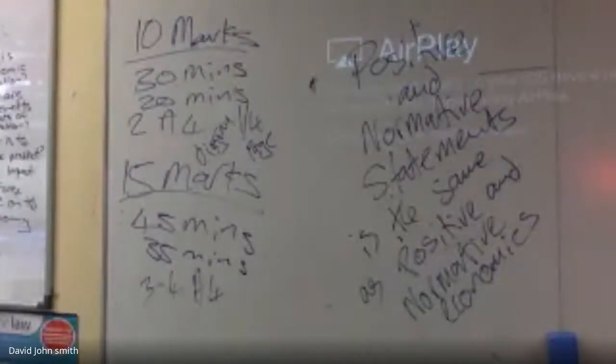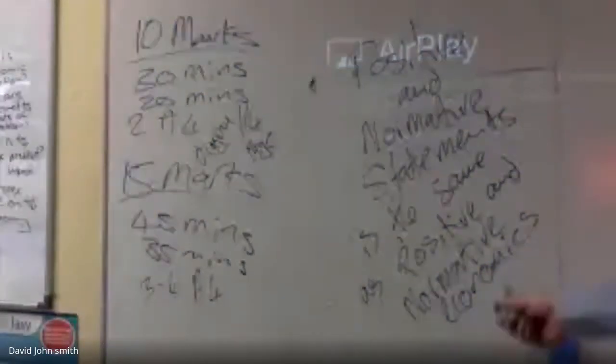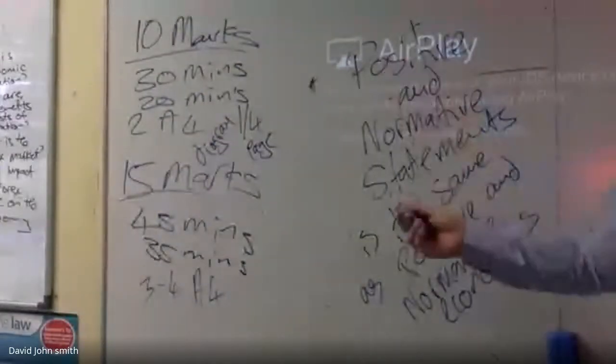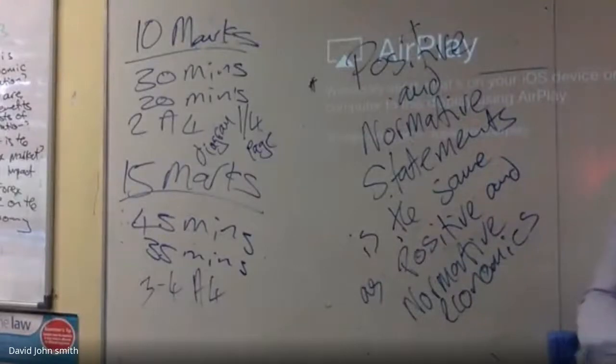I got asked just before, so I'll say this to everybody. There are two different ways. Sometimes the language gets a bit confusing, but when you see things that say positive and normative statements, those are the statements that are used in economics or a science. So when we talk about positive and normative economics, then we're talking about the use of positive and normative statements. All right, so they're the same things. They're not completely different theories.